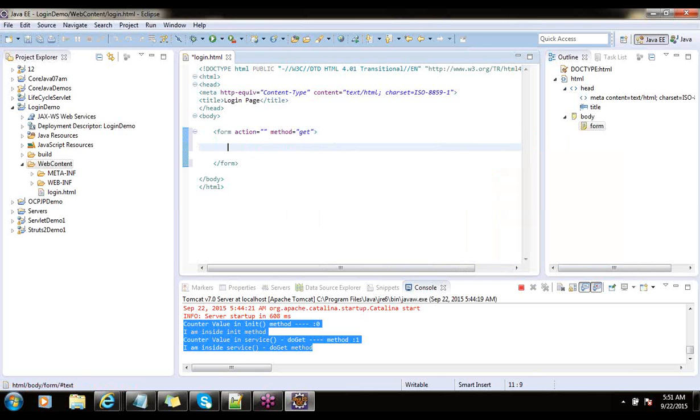Then inside the form, I am creating an input. Input type equals to text, name, I am giving firstname, and I am displaying here the text First name. Then I use a break tag.